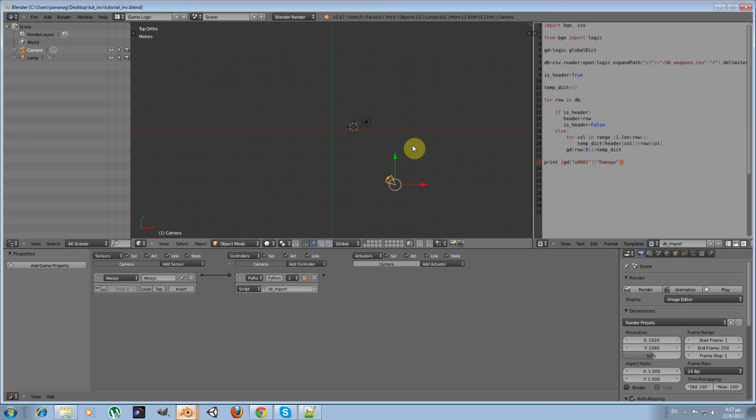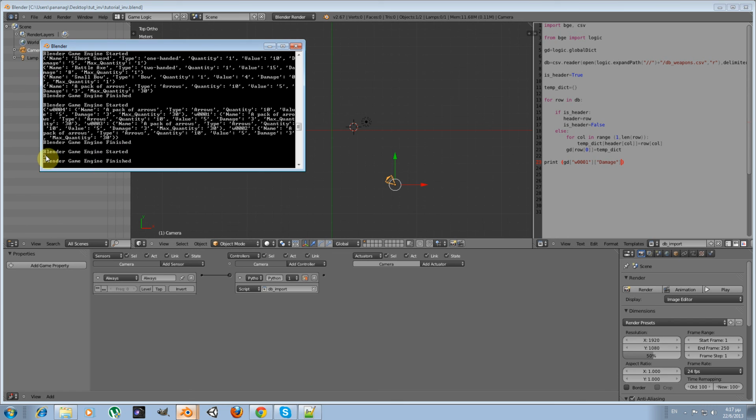Let's press P and see the result, and the result is 3. What it did, it searched here, it found my first weapon, and then it checked here and found its damage, and it returned 3.